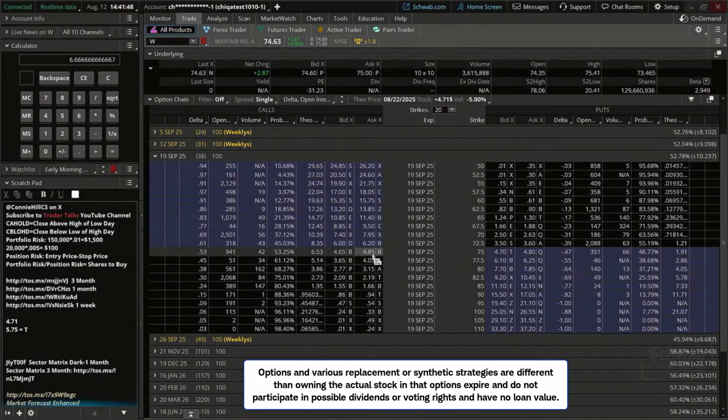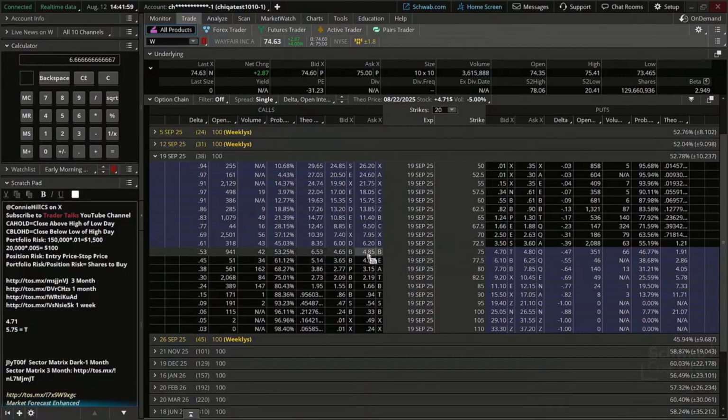So we're going to actually go in the money a little bit here. Don't necessarily want to sell something that's in the money on the put on this one. It's not deep in the money, I know, but it is a little bit in the money. So on this one, we're going to go 72.50.